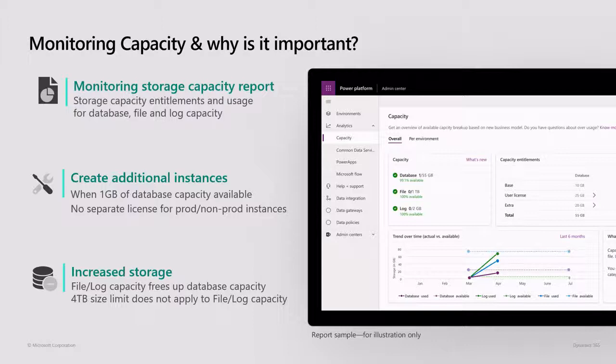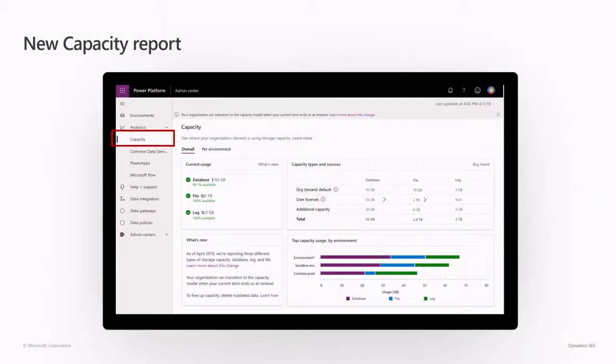Like, why are we talking about capacity management in different sessions? Why is this like the heart of a lot of conversations that we've had in the past? So I'll talk about some of those things, and I'll talk about new capacities that are available to you by default, which are file and log capacity. These are important concepts, so that as we go through the experience, and I'll demo as well, what does the capacity look like?